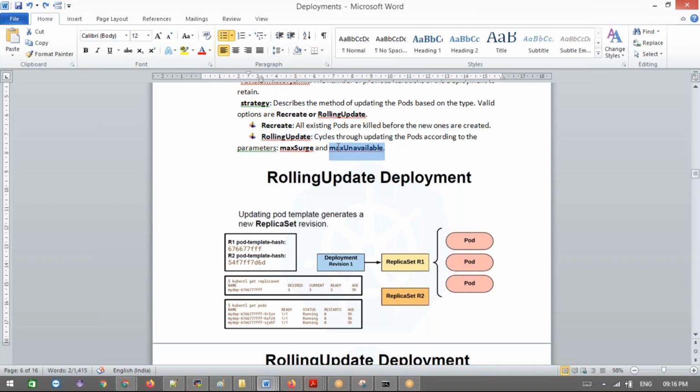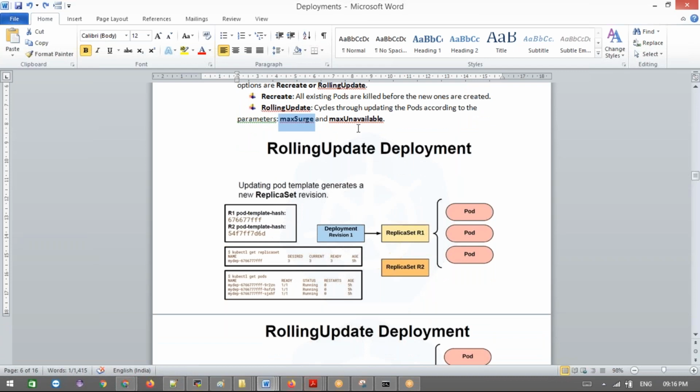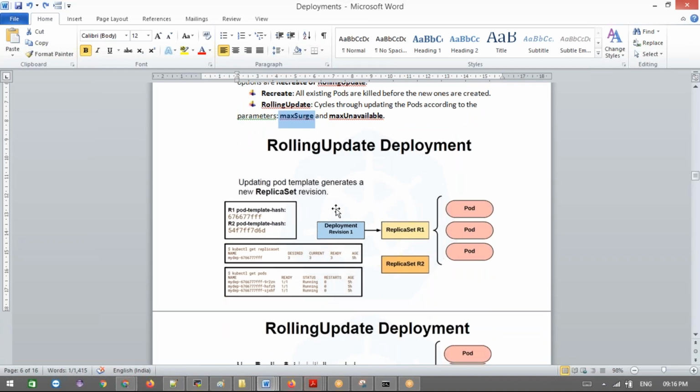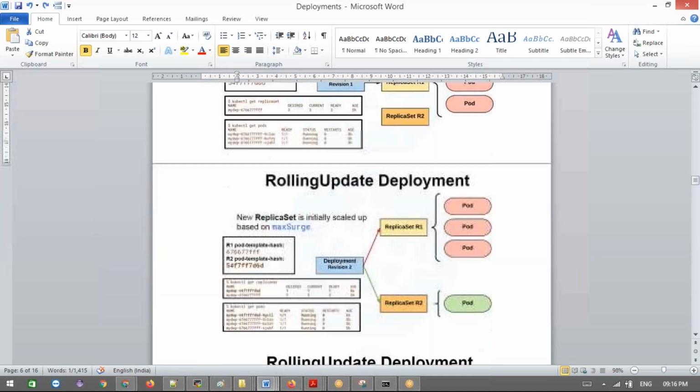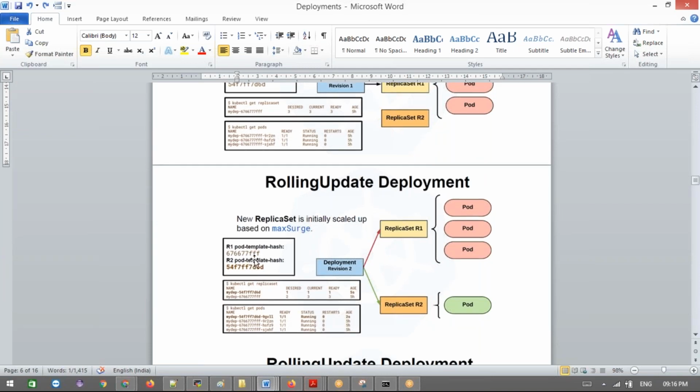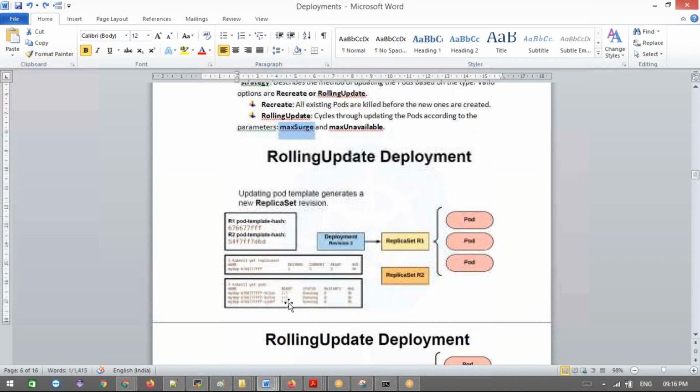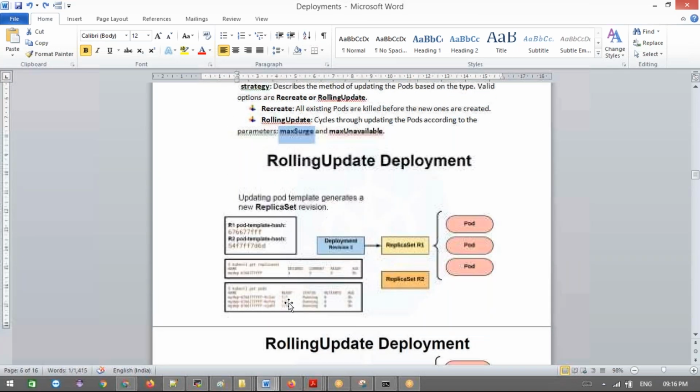Based on whatever you configure, that is how it will proceed. Let's see here what max surge and max unavailable mean. For example, when you create version 1, 3 replicas are running, and the replica set for version 2 is not running. Then when you create version 2, you can see the hash label here too. All 3 of the old replica set are running, that's what we're discussing here.